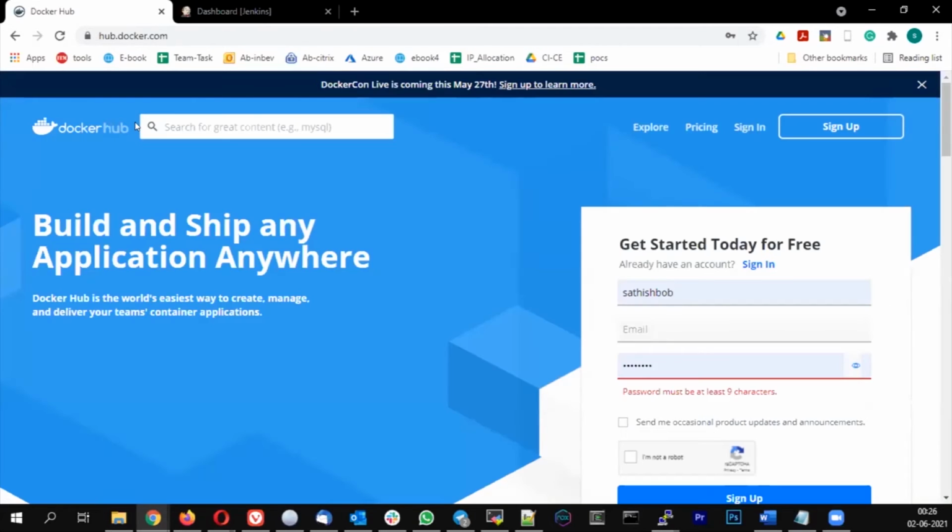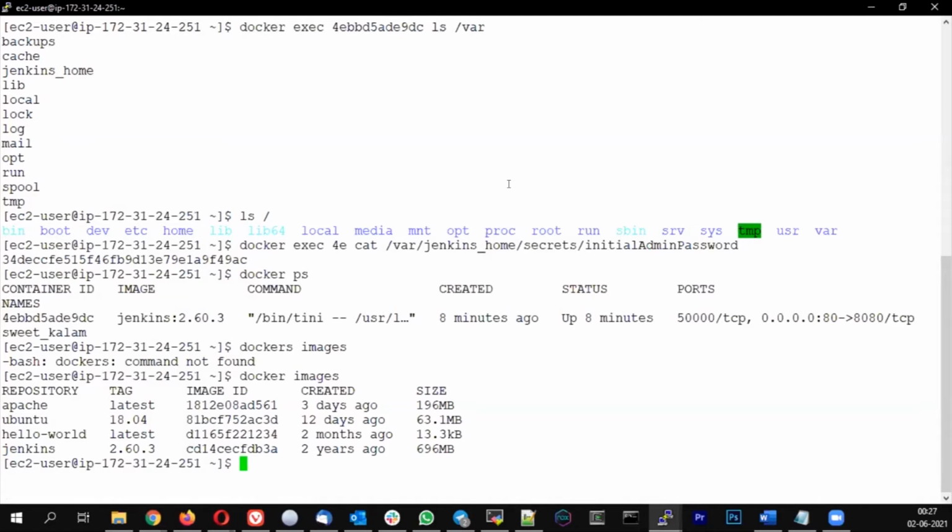So basically, I have downloaded the Jenkins image and executed it. I'm able to access my Jenkins application. So for whatever application where I have the Docker image available, I can do the same thing. Okay. So the working principle of the application may differ from application to application. So we have the Jenkins up and running.